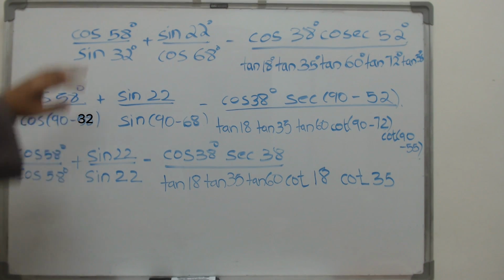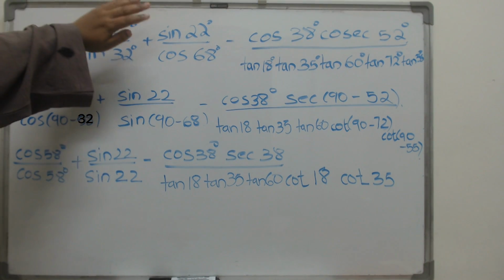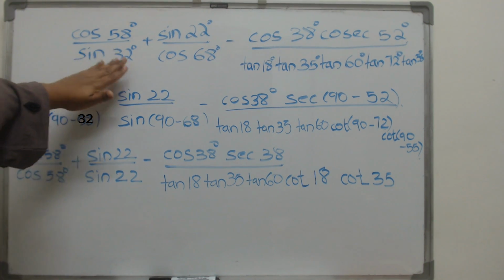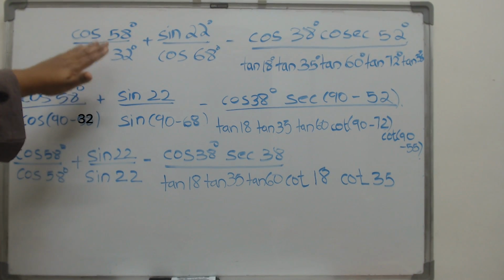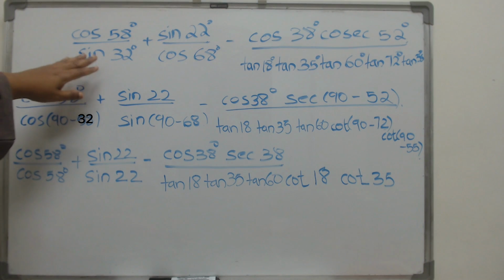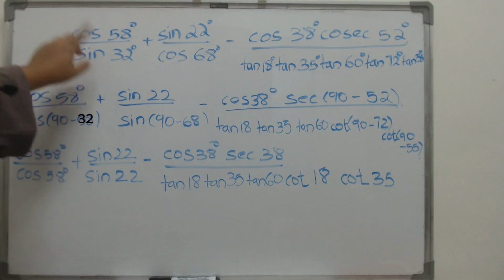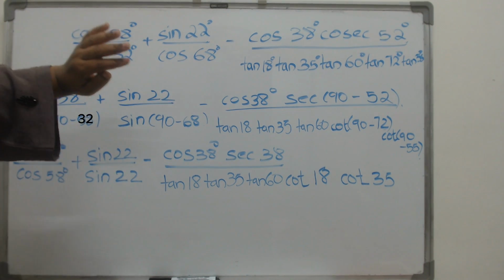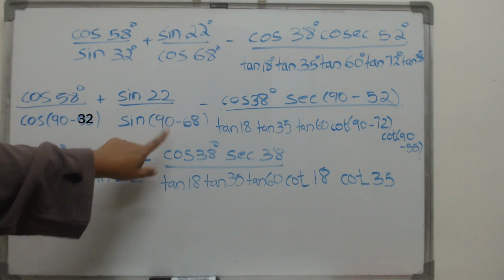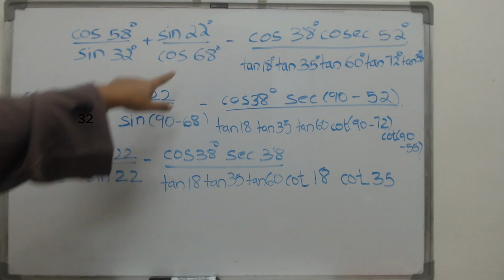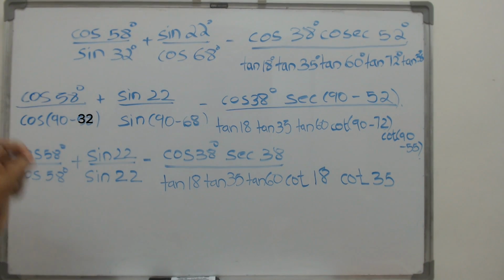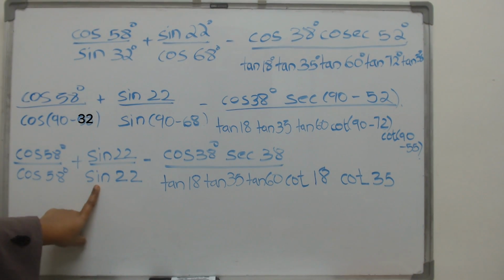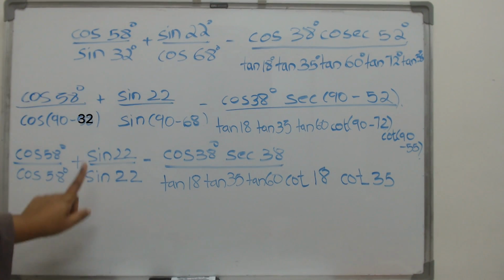And how do we change? Keep one angle as it is. Here I have kept the numerator as it is and changed the denominator. The sine of any angle will be equal to the cos of its complementary angle. Or in other words, sine of 32 will be cos of 58. Similarly here, keep the 22 as it is. Keep one angle as it is and change the other to the same. So sine of, instead of cos 68, what is the cos of any angle? Cos of any angle is equal to the sine of its complementary angle. So cos of 68 is sine of 22.